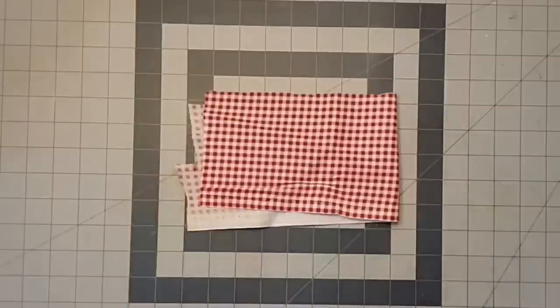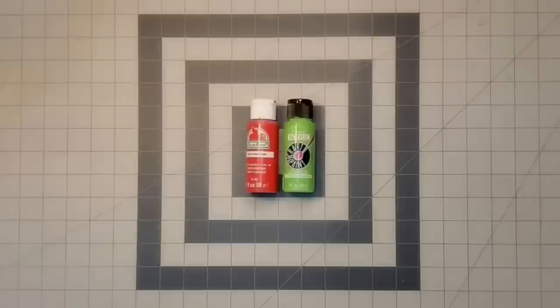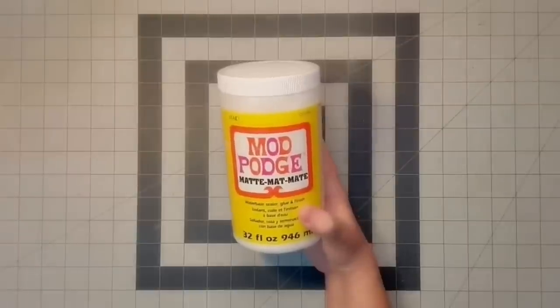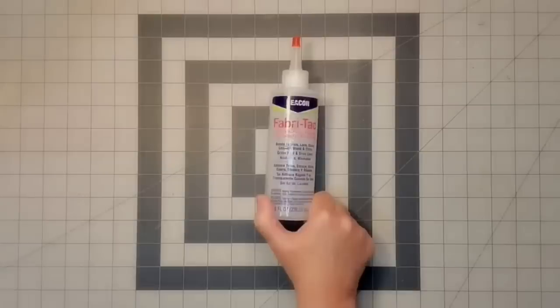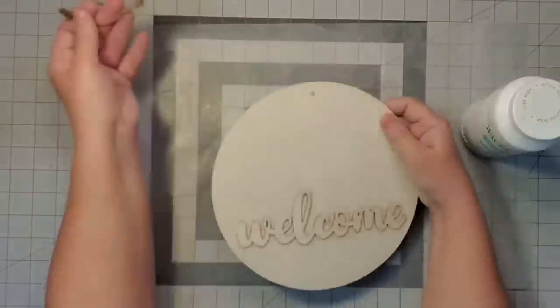I'm going to use this scrap piece of fabric in red and white gingham. You could also use scrapbook paper. For paints, I'm going to use my white Waverly chalk paint. I'm also going to be using some acrylic paint in bright red and pop green. I'm going to use some Mod Podge, also some Fabri-Tac, and my hot glue gun. Just so you know, this wood round is 8.5 inches across.